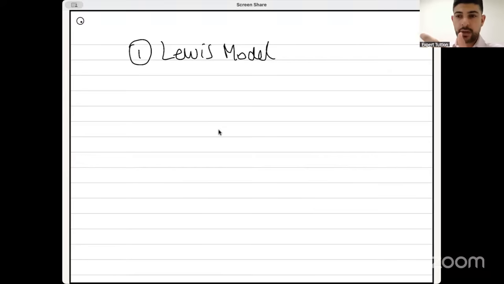The Lewis model can be summarized in one word, which is industrialize, which means manufacturing. You need to develop the manufacturing sector if you want to develop. And in a nutshell, the theory says the following. It says, look, in many developing economies, there is an excess supply of labor in the agricultural sector. There are far too many farmers on the farm.